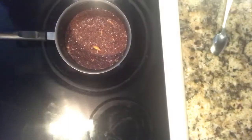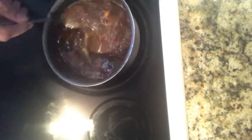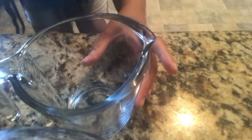So now you see, this is when it's dried up. There's still a few bright orange spots in there. You see, those pieces, for whatever reason, they survived. I don't know. But you see how it shrunk, and the oil is a nice orange color, or golden color actually.